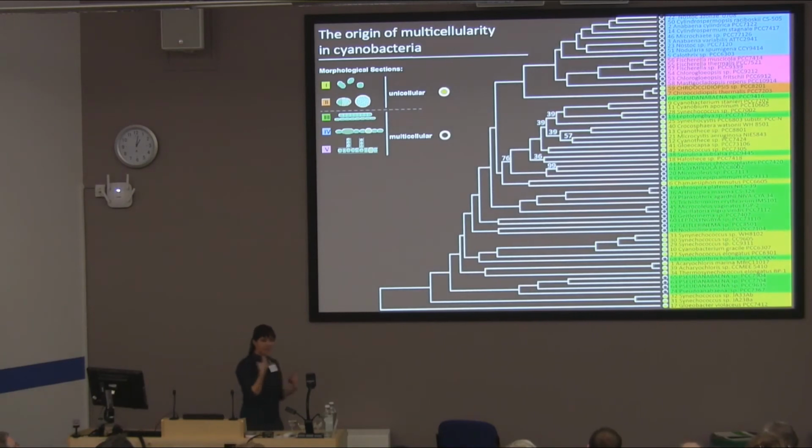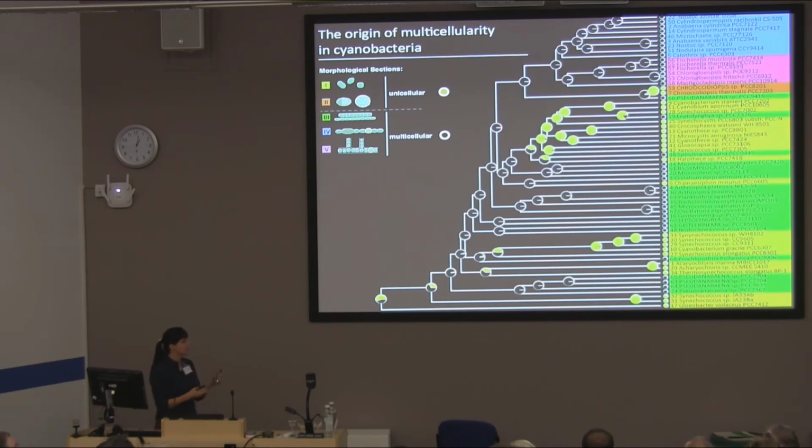So I did, again, character state reconstruction on this phylogeny. It's the same as before: black is a multicellular character state, yellow is a unicellular character state, and the different colors denote the different morphotypes. We see multicellularity is scattered across the phylogeny, unicellularity is scattered across the phylogeny. And the outgroup would group somewhere here. I did a lot of outgroup testing, and this one, Schirrmeister, seems to be closest to the outgroup.